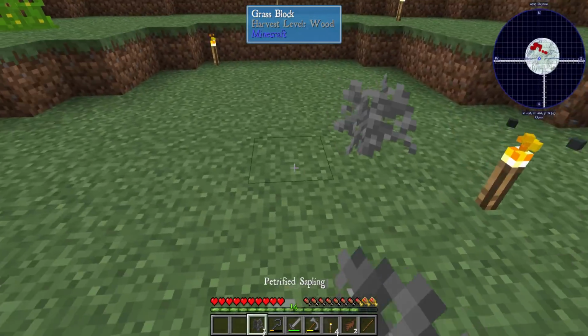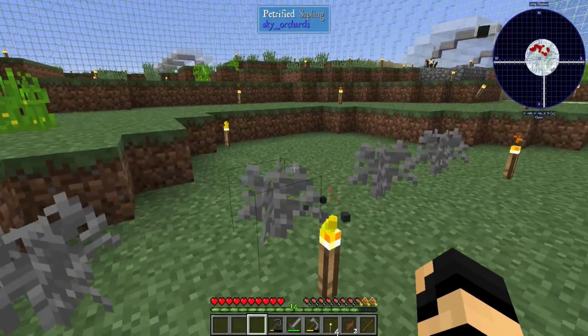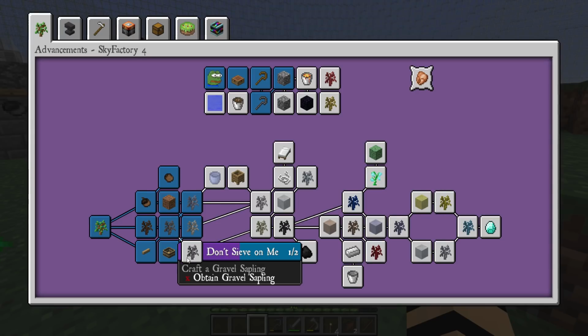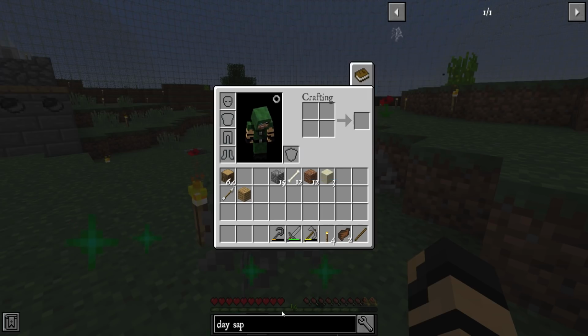All right, so 1, 2, 3, 4, and that should be good. And then I just run in circles for this. Now, in the meantime, let's have a look at this. I need that gravel sapling next.